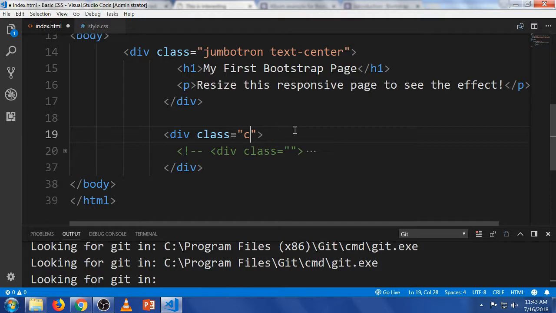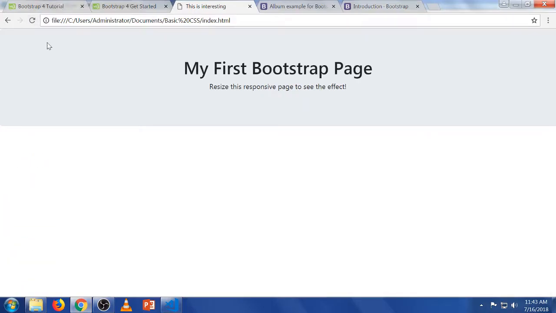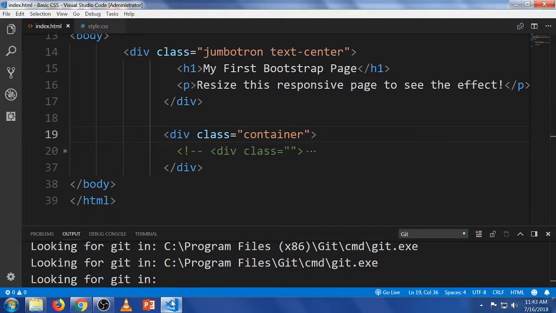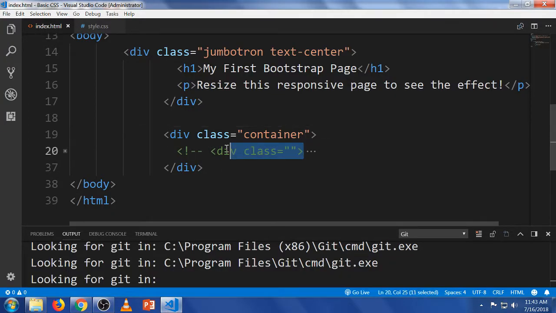You have to add a container. And a container, as the name implies, is pretty much a CSS class for putting a group of functionality into one part so that you can organize it exactly how you want. Does that make any sense? Yeah. So for example, this is a container. If I refresh the page, this disappears because there's nothing in it. So let me now add things to the container, which is here.